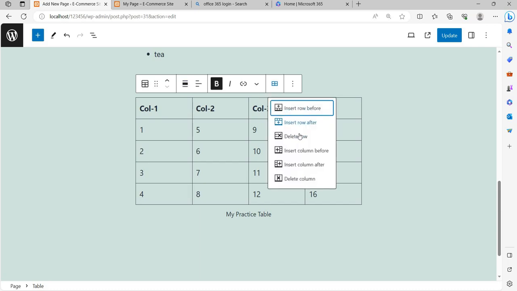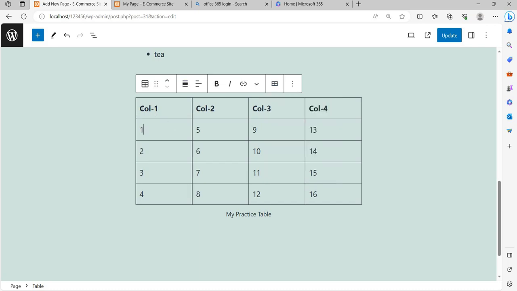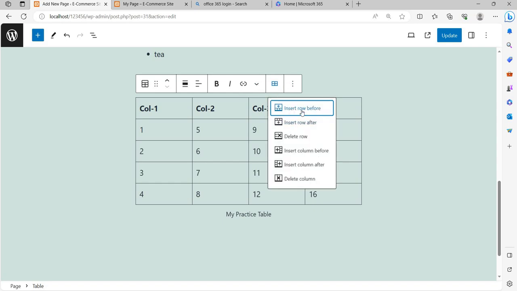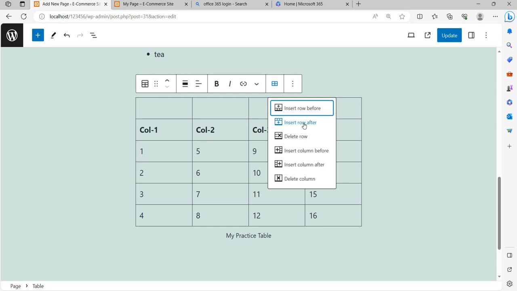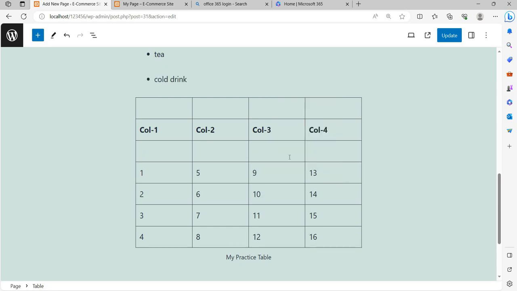Edit table. If you write right now, you are in column 1. If you click here and write insert row before, it will give you the row before. Now you are here, column 1. If you insert row after, it will give you row after.